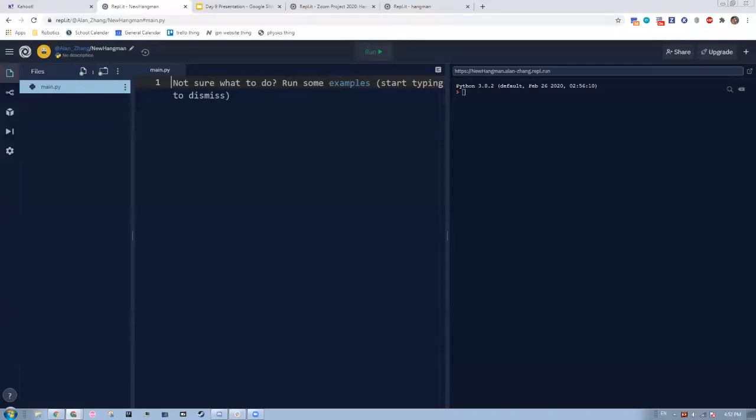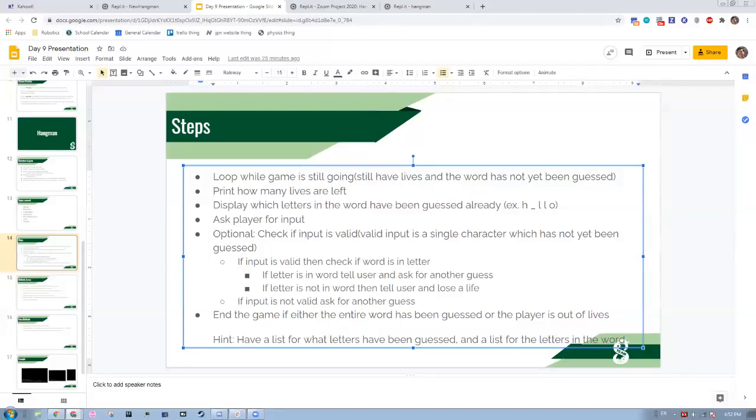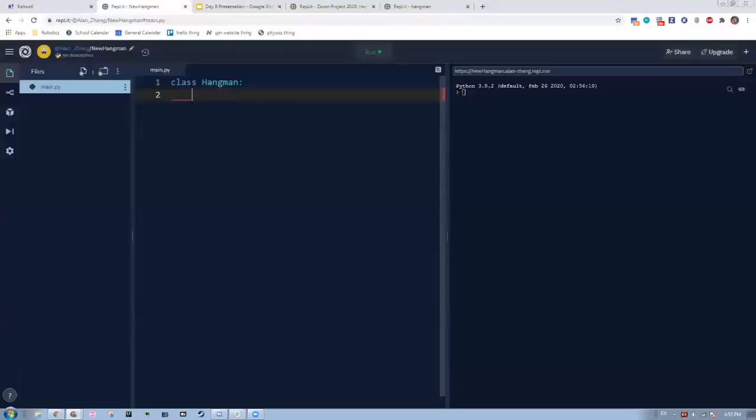As I said, we're going to start off by creating a class. I'm going to name this class game. Now I'm going to name it Hangman. And each game of Hangman has some specific components, right? It has the word, it has the amount of lives, it saves how much the word has been guessed for. It saves all the guesses that the player has made if you want. So yeah, let's do that.